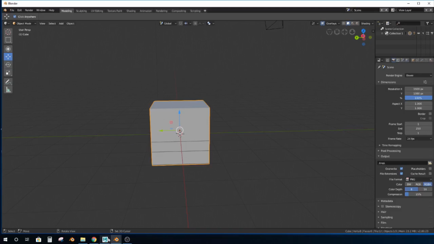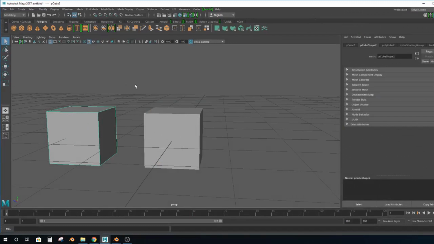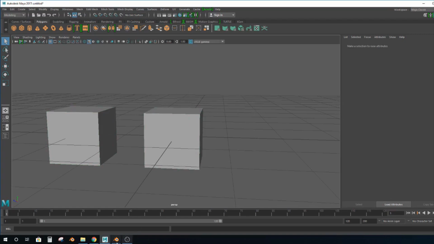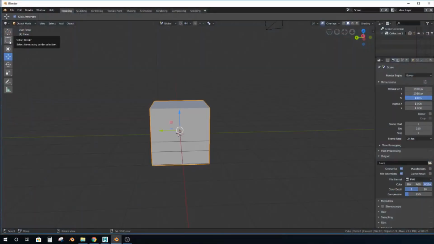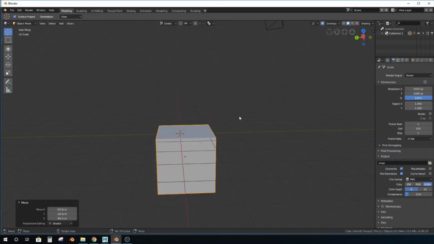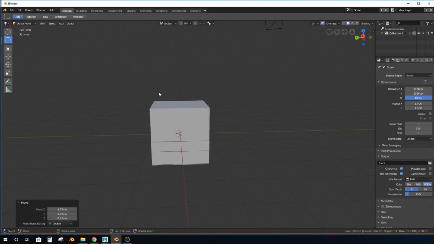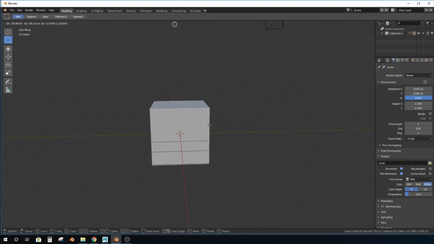So excuse me, the last thing we want would be the Q key for jumping between move, rotate, scale back to your pointer tool or select tool, which is really a marquee tool, right? It's both a select, pointer and a marquee tool in Maya. In Blender, they have a select border and cursor. So they kind of split that, from my understanding, into two different things. And they function differently, right?